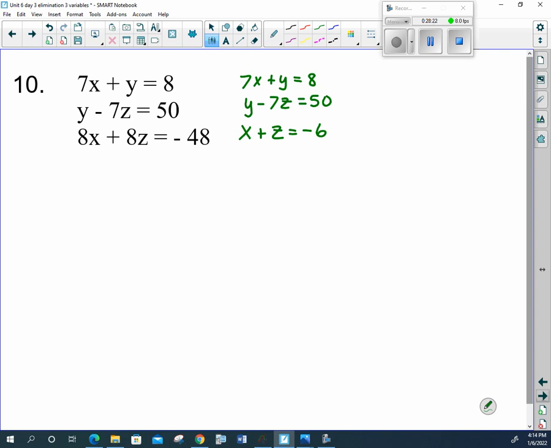So I feel like I need a start equation. I don't know that it really matters which one I choose as my start equation. So I think I will just make the top one my start equation. Okay, and so that one has x's and y's in it. So that means between these two equations right here, I need to eliminate the z's.